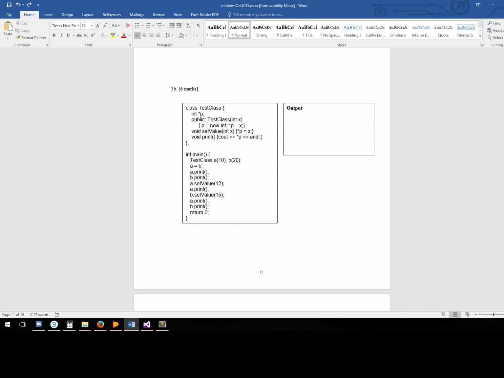Test class. Okay, so this one's actually not a bad question. Yeah, it will be on the final, but that's okay. Like, it won't be a lot on the final. The final is almost entirely going to be linked lists, queues, stacks, maybe analysis of algorithms, we can get to it, and templates.